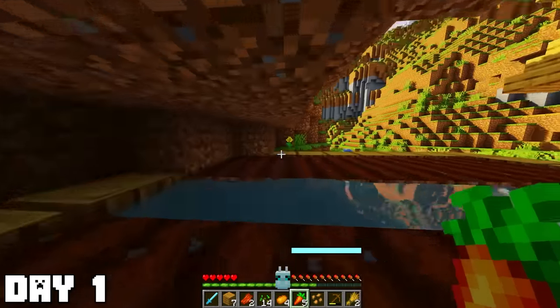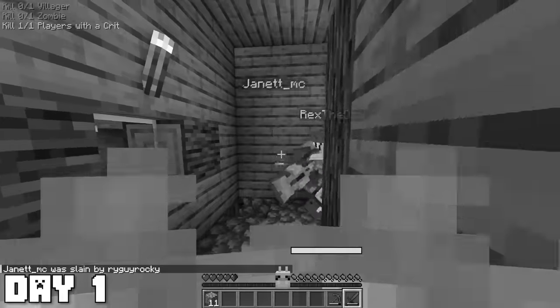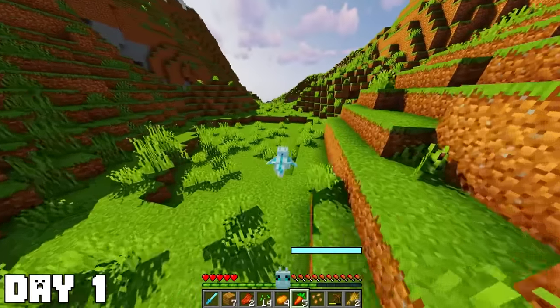There we go. Hunger's back to full. Go this way. I see him. Oh, they're on me. He's in the valley. We need to get some water because they have fire swords that are literally going to kill me. So let's get to some water where those aren't going to be effective and we can kill them.